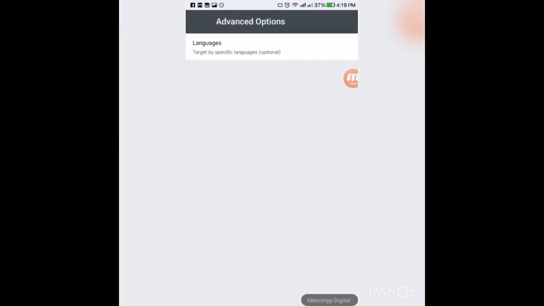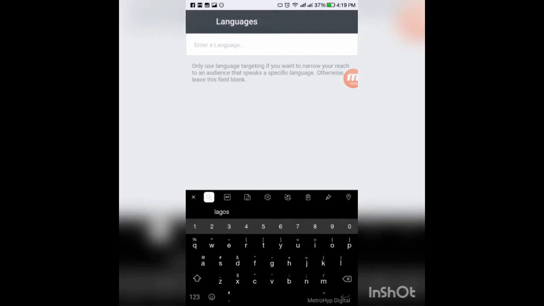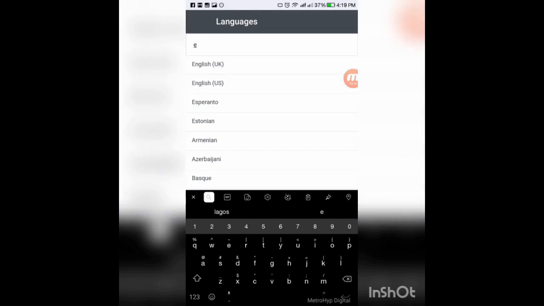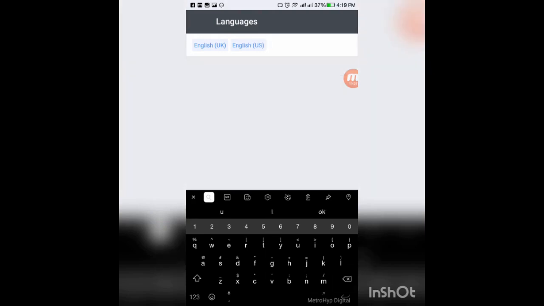And if I click on advanced settings, I can choose the language specification, people that have in their bio or profile that they speak English. So I can target people that speak English, only UK English or USA English, as well.